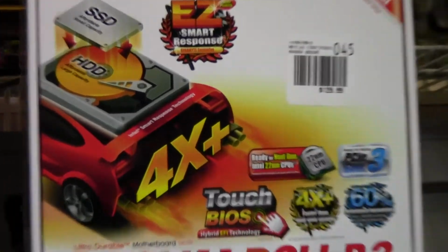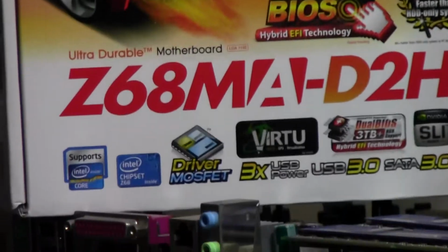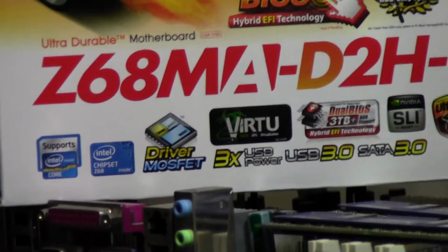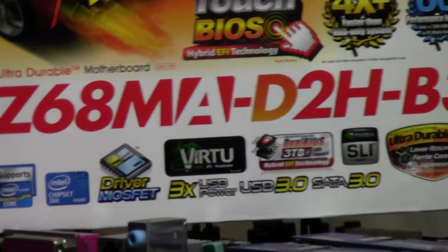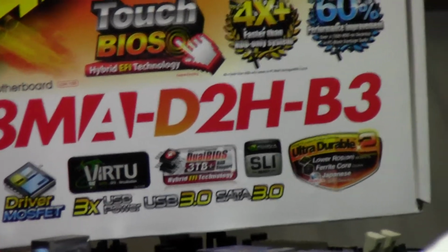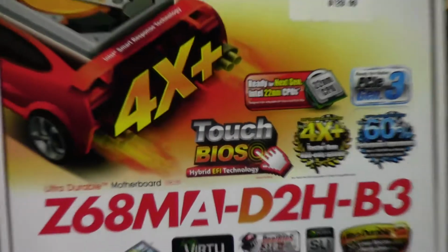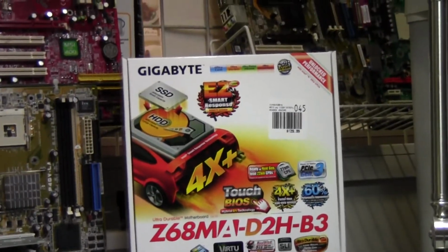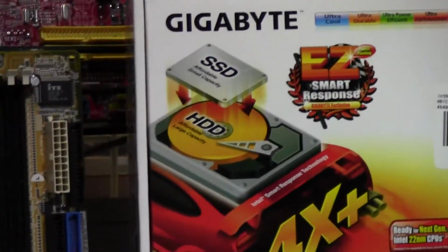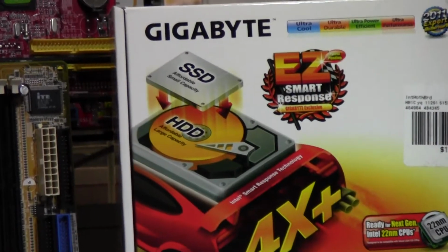Now this does support their new touch BIOS, the Virtue software. It has driver MOSFETs, which is very nice. It does support booting from a 3 terabyte hard drive, and Crossfire and SLI. It is their ultra durable 2 series motherboards. However, I found there's some shortcomings with this motherboard, and I'll actually address that, and I'll probably do it pretty soon, actually.